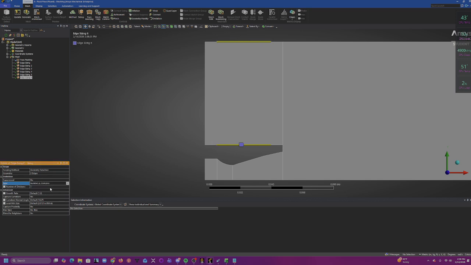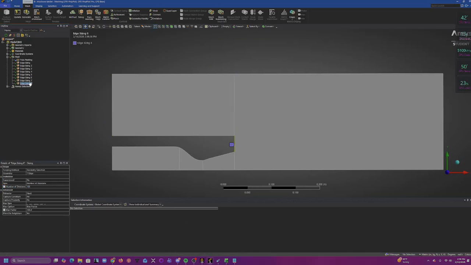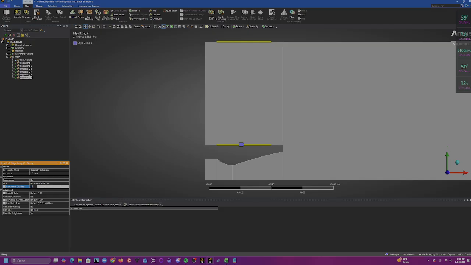Same old number of divisions. This one was, let me see how many divisions I did for this one. 120. Okay, so this one's pretty easy. 120, straightforward. No to curvature, no bias at all. Make sure it's from soft to hard. So you could have these settings for these two horizontal lines, right?